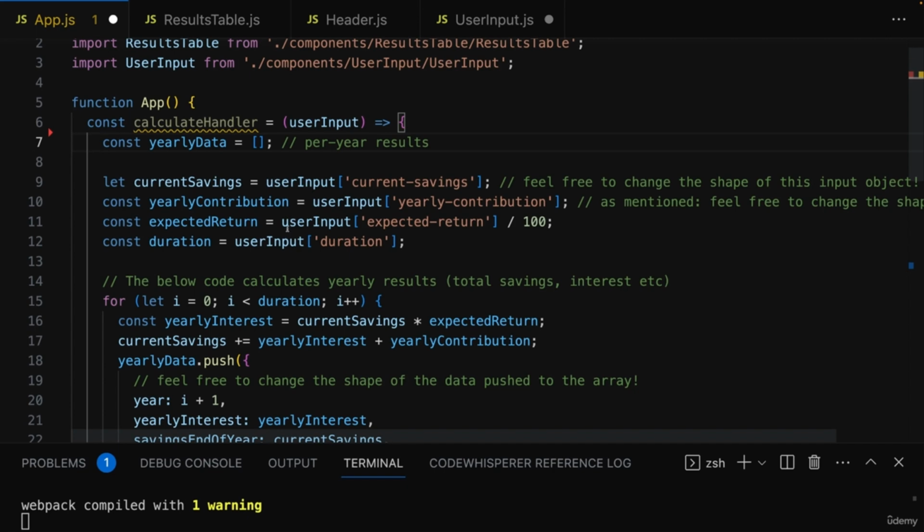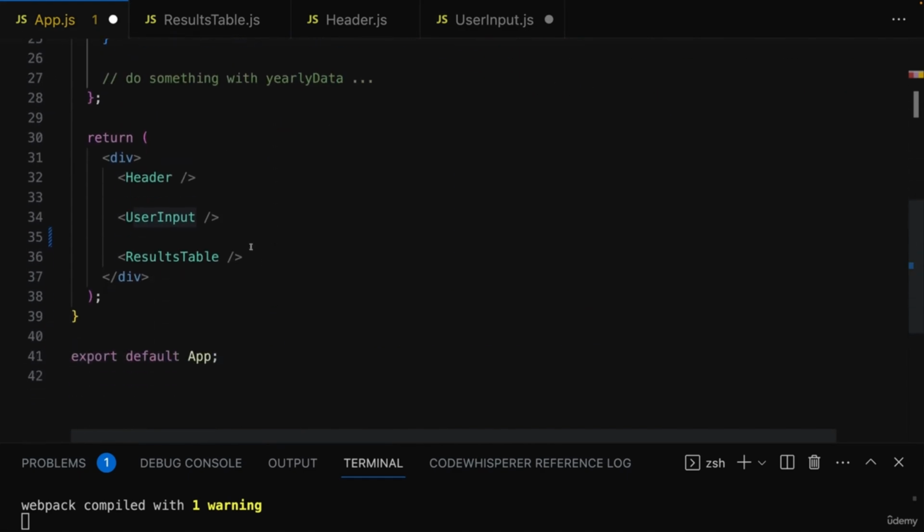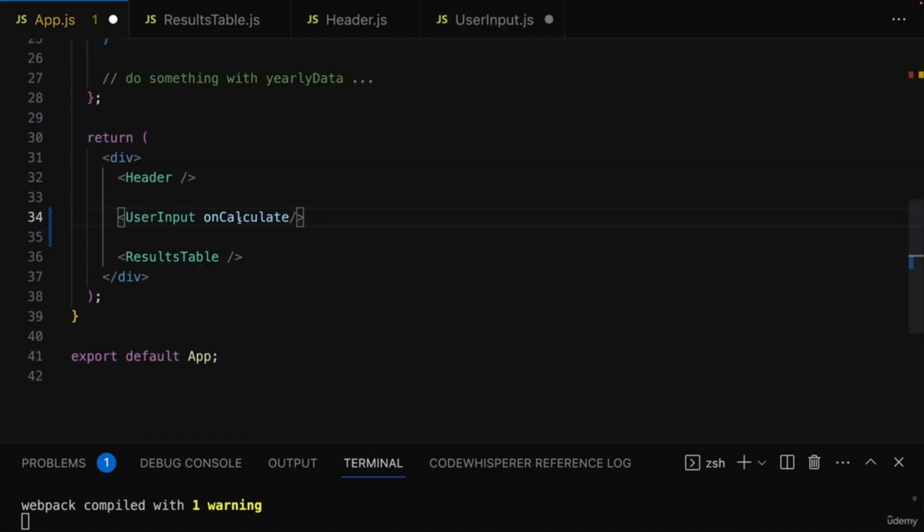So that's what we have to do in the user input component. In the app.js component, we now have to set calculate handler, which does want a user input object, as a value for this onCalculate prop. So in app.js, on this user input, we should now add the onCalculate prop. And if you chose a different name here, you also need to use a different name here, as you learned.